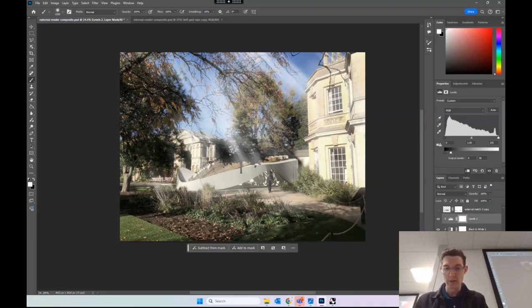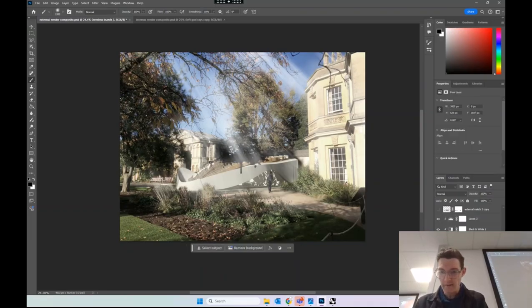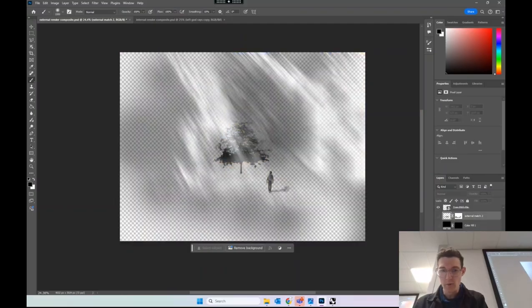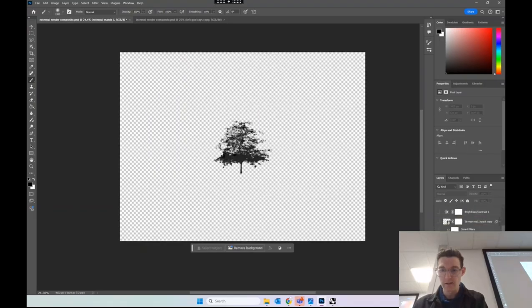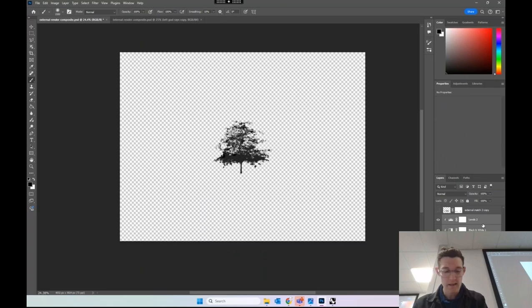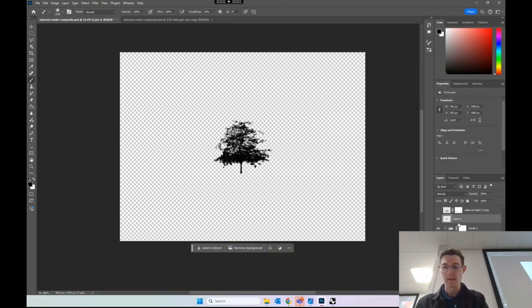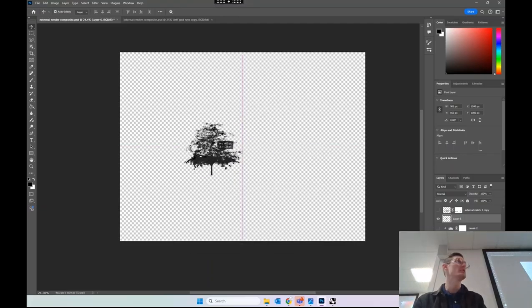So far, so good. And in fact, then what I'm going to do is turn all these layers off that are underneath my tree. I'm going to turn these guys off too. And then I'm going to take this layer here, stamp it up, and then turn these off. And now what I have is a layer which is just like a black and white tree.